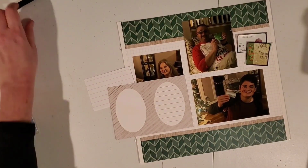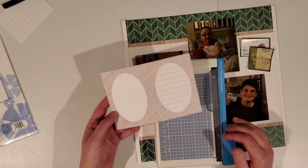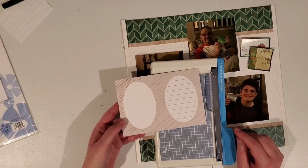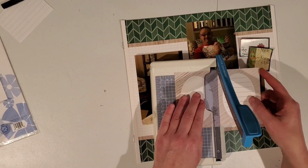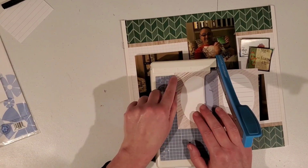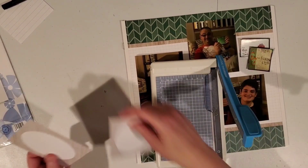So hey, I'm going to get out that wonderful little personal trimmer, and I'm going to cut this one in half. You could put some journaling there telling the story, and then maybe some embellishments here, or I'm going to cut this in half and then have 2 journaling boxes. This is 6.5 inches wide, so I'm going to cut it to 3 1/4, so I know I'm cutting it in the exact right spot.